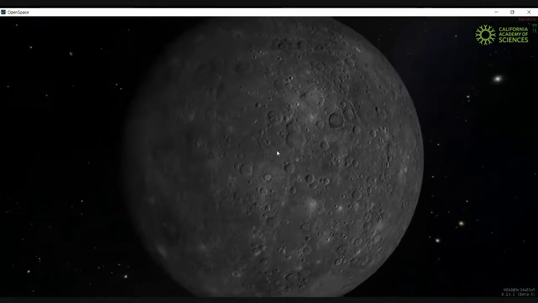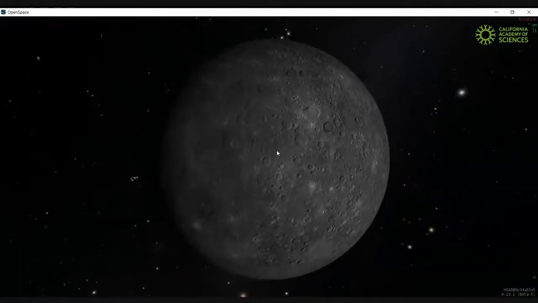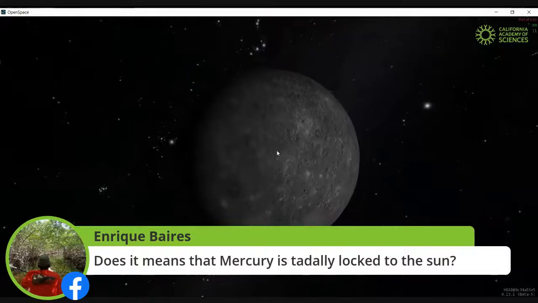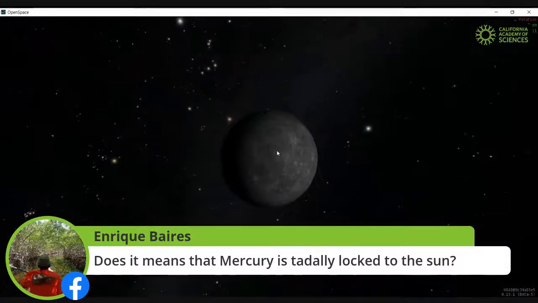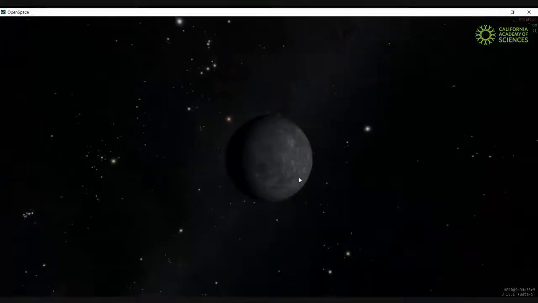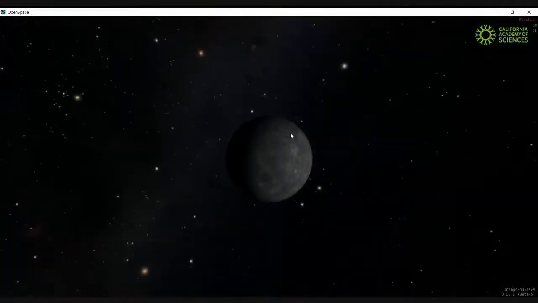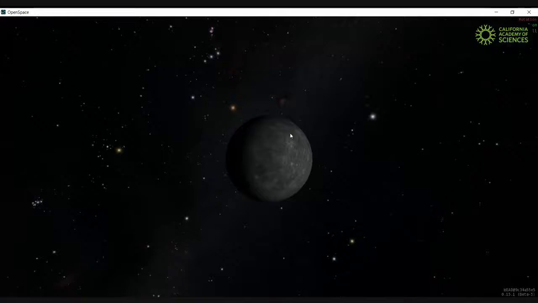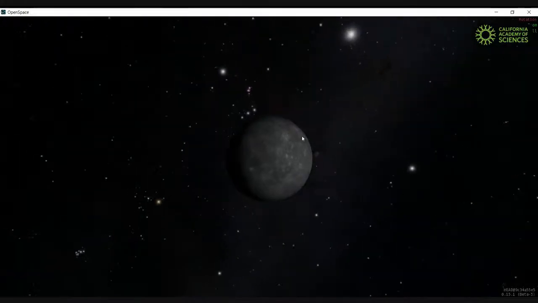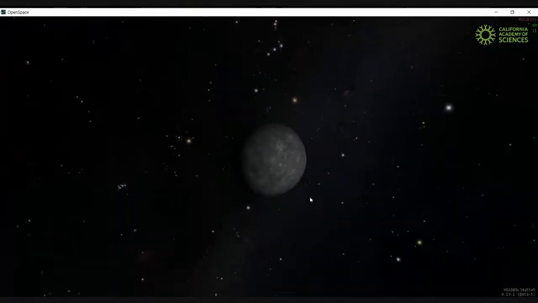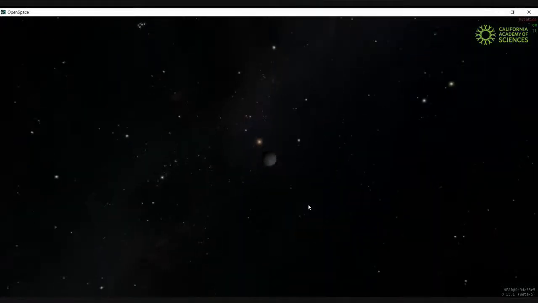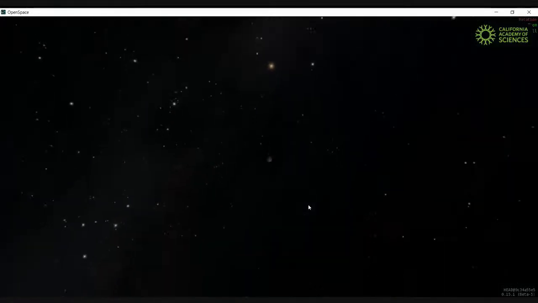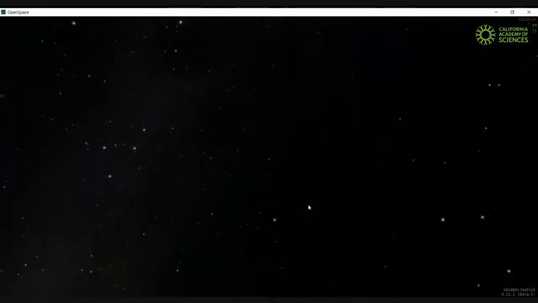Now, it's ice. Turns out a lot of the solar system water we're finding right now is ice. But is Mercury tidally locked to the sun? Not quite. It has an orbital resonance, but it does still spin a little bit. It takes a little more than its rotation around the sun for it to spin once. So on Mercury, a weird thing to think about, a year is a shorter amount of time than a day.